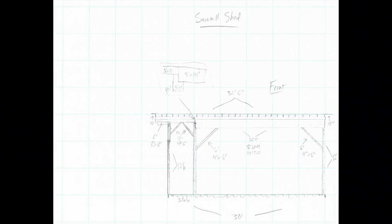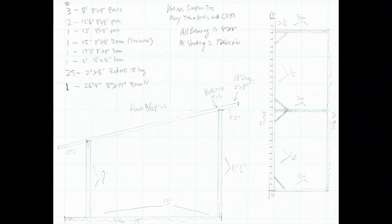I found that this would be easier than actually learning SketchUp, so I just sketched up the plans. If you're interested in a copy of these, message me and I will happily email them to you. If you have any questions, please ask me in the comments below and I will answer them readily.